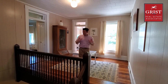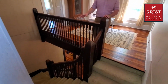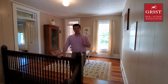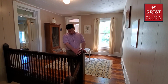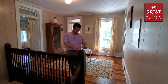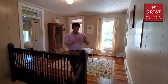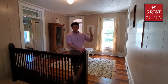One of the cool things that you just notice right away when you come in the front door and then as you come upstairs is this staircase. And the railings and the banisters, you just think about the craftsmanship that was used to make this in the late 1800s. So this is actually, the top part of this was actually glued together somehow. It was put together and then it was formed into this upper piece. And you know, the idea behind that is that when they took multiple pieces and put them together, they switched the grains on it. And that allowed it to remain in the same shape for more than a century.